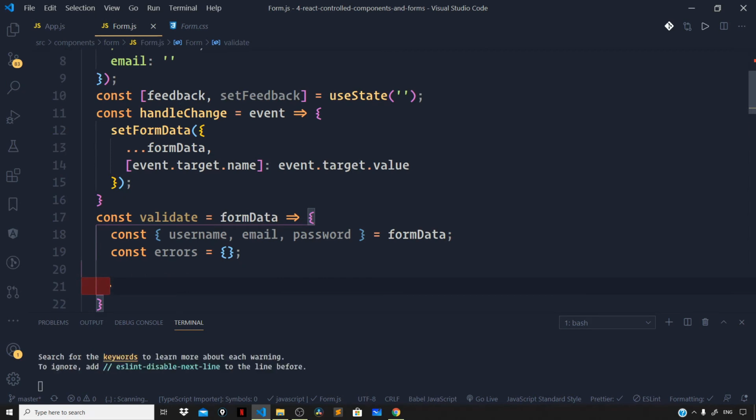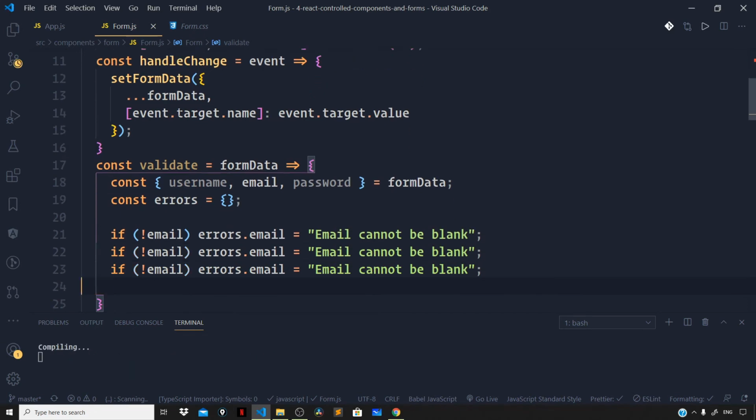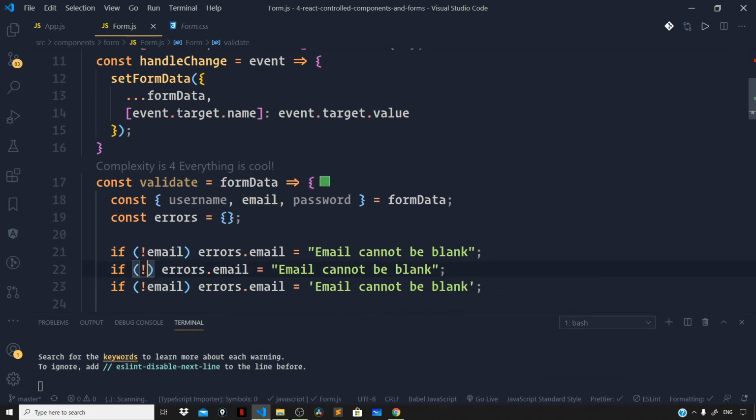And right inside this, we will collect the errors that we get. So now if we do not have any value specified for our form fields in our form data state, then we can set an error message for them indicating that the field is blank. We don't have a value for email. Let us add an error for email. Email cannot be blank. Let us copy this and paste it down below 2 times and change this to username. So if the user doesn't specify any value for username, then we can say username cannot be blank.